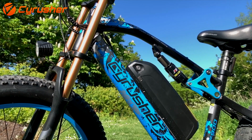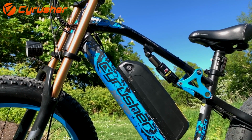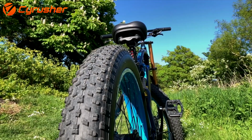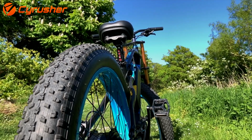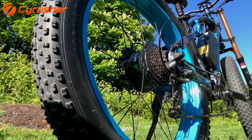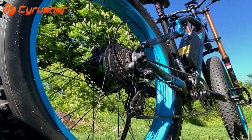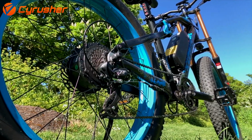Sitting just above the battery, you can see the rear spring suspension, rated for up to 750 pounds and has a 20mm deformation to help with a much smoother ride over bumpy terrain. Moving around the back, you can clearly see the now dual suspension seat for that extra needed comfort. The motor on the back wheel is a Bafang 750 watts, 80 newton meters of torque, and has a max power output of 1500 watts. All in all, this makes light of steep hills and is quick to accelerate, say at traffic lights.